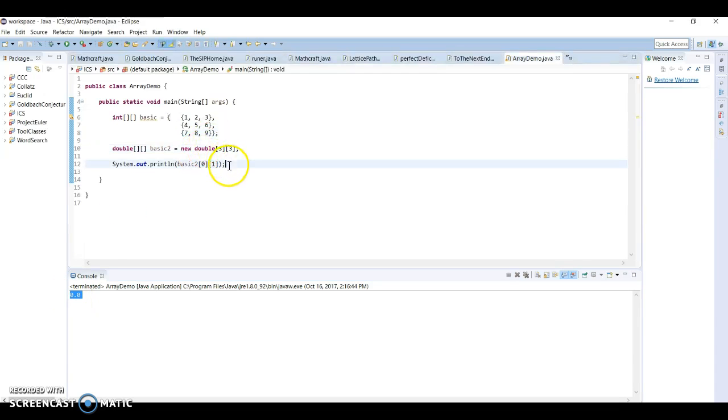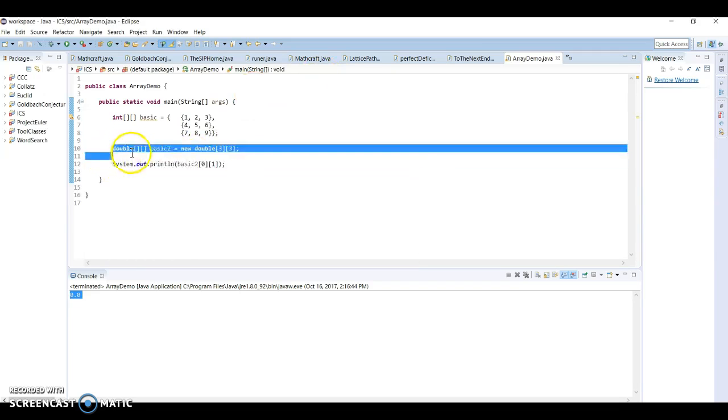So that's pretty cool. Now what if we want to change the value in the 2D array to something that we actually want? Let's say we want to change the top left corner. Instead of 0, we want it to be 1. So let's make this back into an integer array.